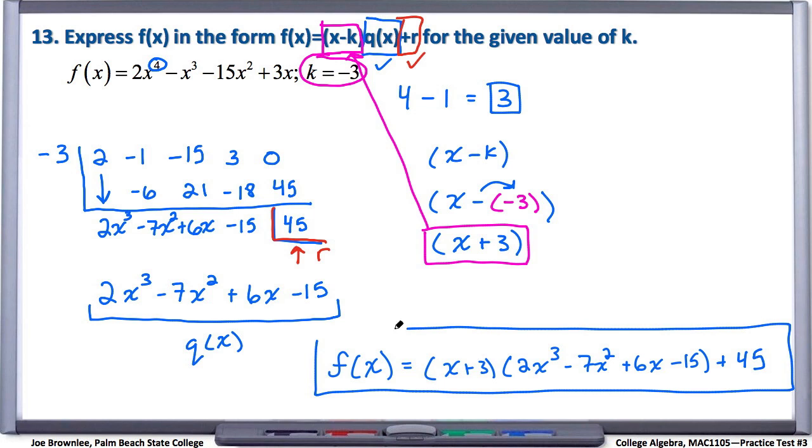and there is our final answer. All right, so again, I know it looks like a lot, but just realize the primary task that you're performing here with number 13 is synthetic division. Once you've performed your synthetic division, you have your remainder, if there is one, you have your q of x, your quotient, and you have your x minus k. You've just got to plug in the k value into this x minus k expression and simplify. And once you've done that, put all three pieces together, and there's your final answer.